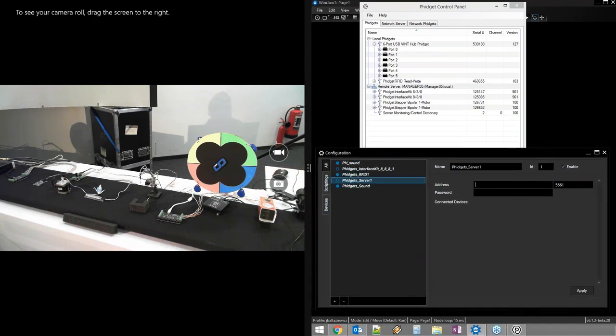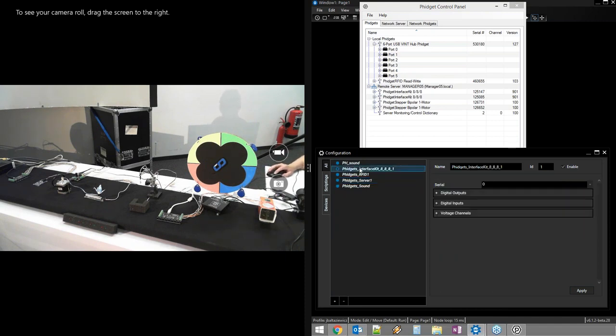Enter the IP address, which is 52. This is the standard port, but in the settings of the machine itself, you can, of course, use any other port, and you can add a password if you want to. Apply. There we are connected, and I now can see that I have my interface kits and my 2 motors, and also the IDs of those devices. Back to the interface kit, and now I also have my drop-down list. Beautiful.